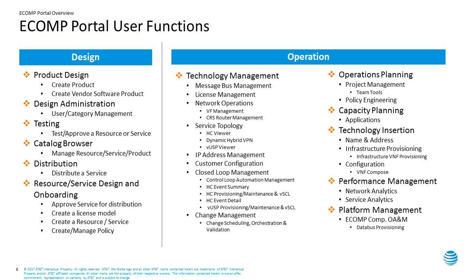User functions under operations include technology management, which includes message or data bus management, license management, network operations, virtualized functions management, different service topology functions, IP address management, customer configuration, different closed loops, analytics, and workflow management, managing the changes for scheduling, orchestration, and validations, different operations and capacity planning tools, technology insertion, which includes virtualized network function composition and management, performance management tasks for network analytics, service analytics, and core ECOMP platform management functions for database provisioning, operations, and management.